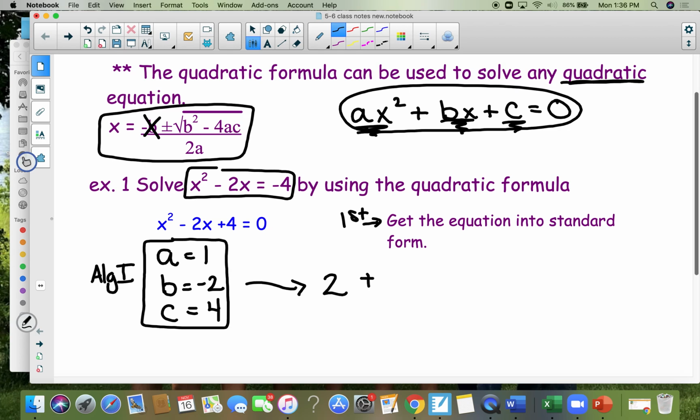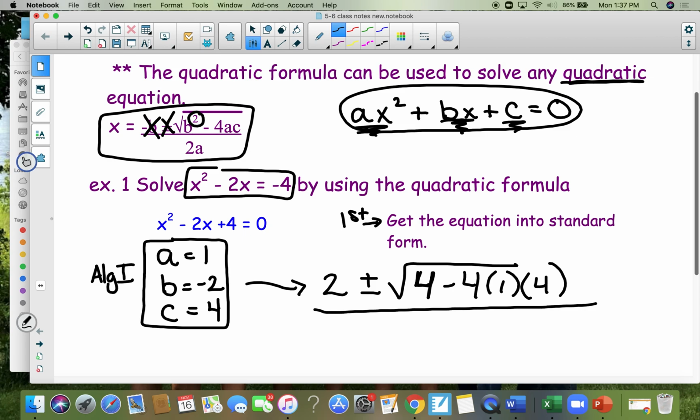And then put the plus and the minus. Done with that part. I need to put the square root. So I'm done with that part. I need to square my b. So a negative 2 times a negative 2 is going to end up being a positive 4. Whenever you square something, this number right here out in front should always be positive. Minus the 4. The a in this problem is 1. And the c in this problem is 4. And I got that from my little chart over to the left side right here.